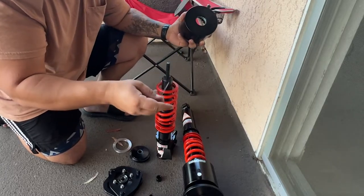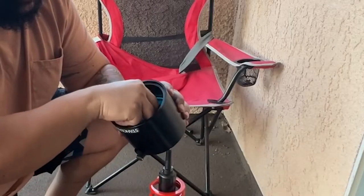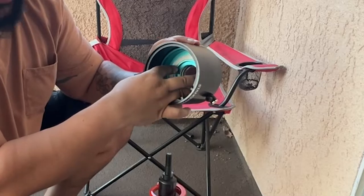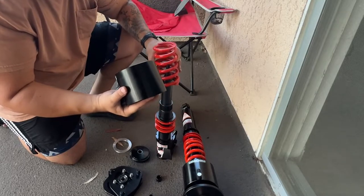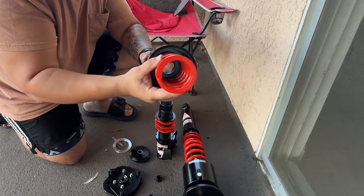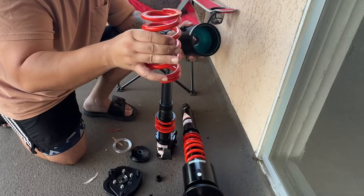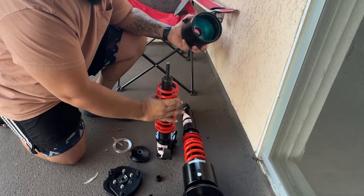The reason I took this apart is because I can't run this washer for the top of the spring — it's not sitting flush in here. It's really hard to show you but you can kind of get the idea. Taking it apart ensures the spring is sealed and there's no movement on this cup. You also have to have straight springs — you can't have the bulbous ones to rock this.